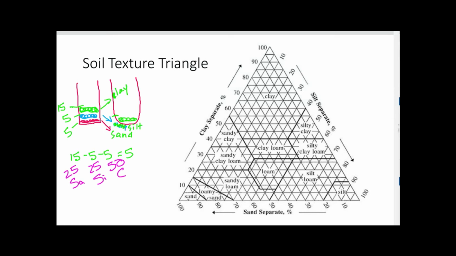If we have 25% sand, you see how these numbers are angled right here? So we're going to use the angled line, and I'm going to be right here. Do you see that? It's halfway between 20 and 30, and it's angled. Do you see that? And I'm just going to make a little mark there.